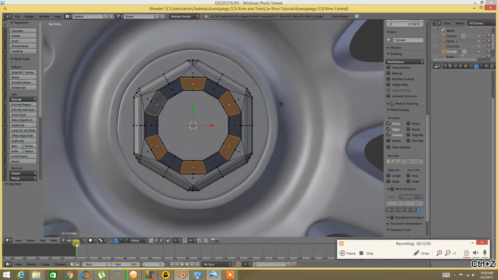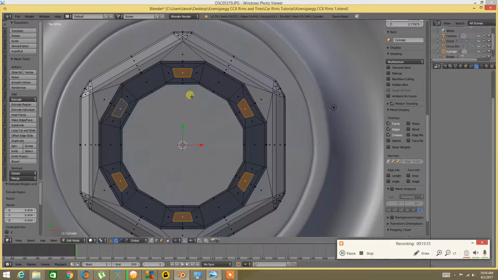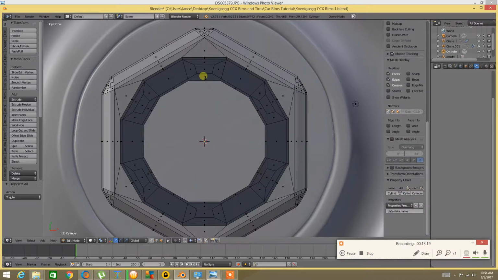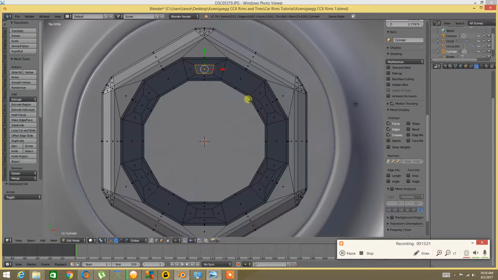Actually, what we're going to do is we're going to go individual origin, extrude scale like that. And like that.